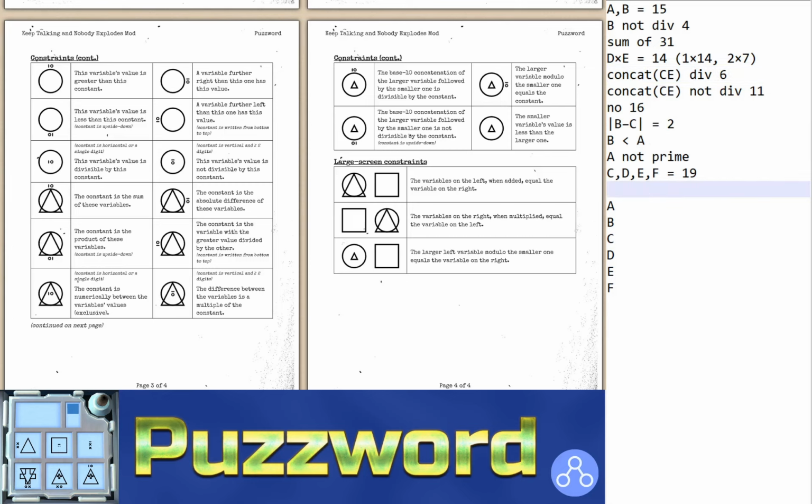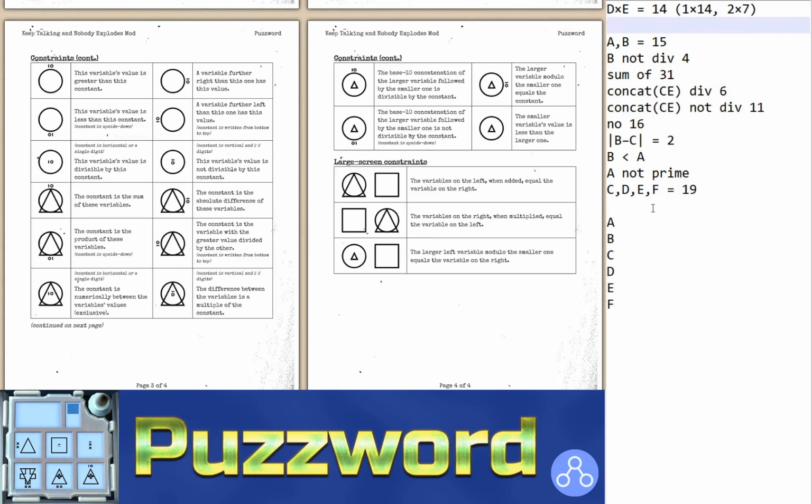Alright, let's start with the one where we determined that there's only a few possibilities. Delta times Echo is equal to 14. So that means that Delta is either 1, 2, 7, or 14, and then Echo has to be the other one, 14, 7, 2, or 1. We also know that one of these values is 19, and obviously it can't be the Delta or the Echo at this point, so it'll be Charlie or Foxtrot, but we don't know which one yet.